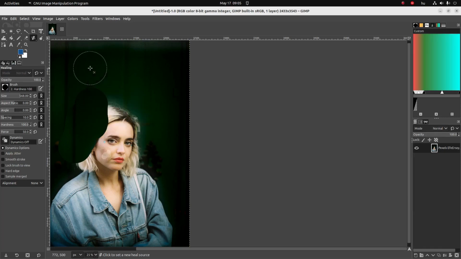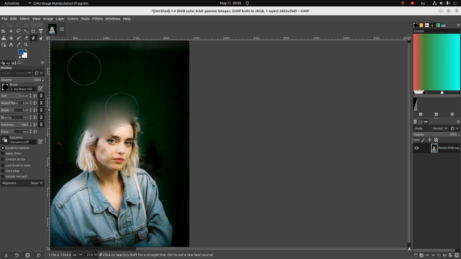Because healing is basically the same thing, but it has a very soft edge, and it doesn't really cover her, but it kind of blurs it together.